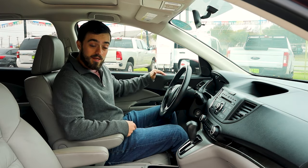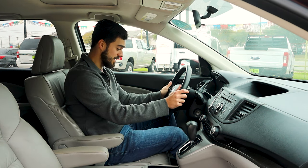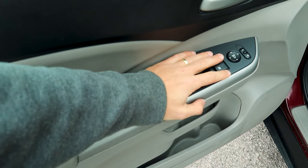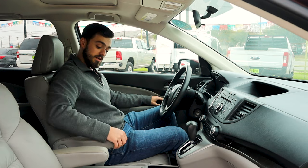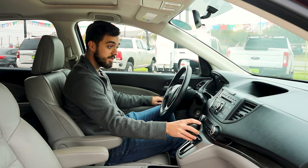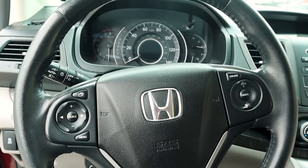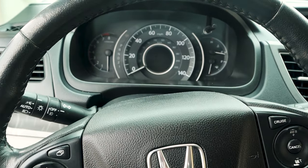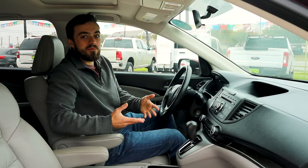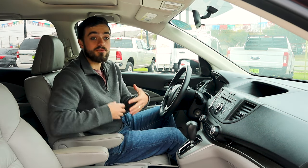The thud of the door sounds okay — it sounds light, which is what I'd expect from an economy car. The controls on the door panel are as I'd expect: easy to reach, right in my grasp. I like these captain chair armrests — very comfortable. The shifter is right smack dab in the middle, which is nice and typical with a CR-V. The dash is very three-dimensional, which I like a lot.